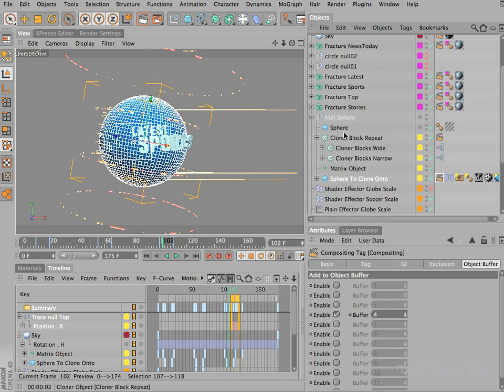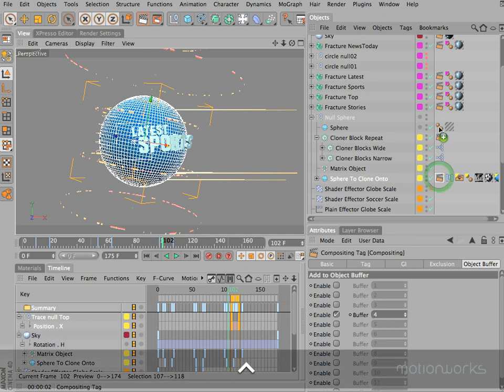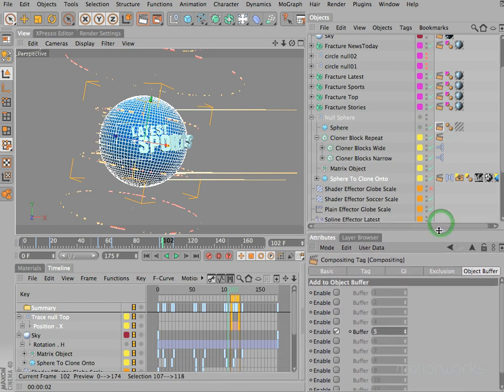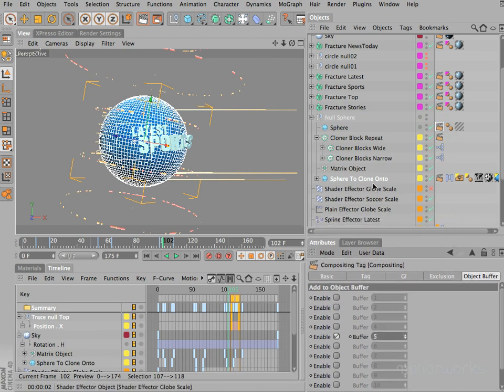Oh, actually, we have the sphere that we've just added with the grid texture on it. We may well need that as a buffer too. I'm not sure about that. Let's just drag that onto there just in case, and we can always just not use it, as I said before. And I've set that to be buffer 5. And if, for instance, we want to combine this sphere with the sphere to clone onto in our matte, we can just take both those buffers in After Effects and combine them just using the Add mode. Cool stuff. So I think that's all the object buffers set up for now.